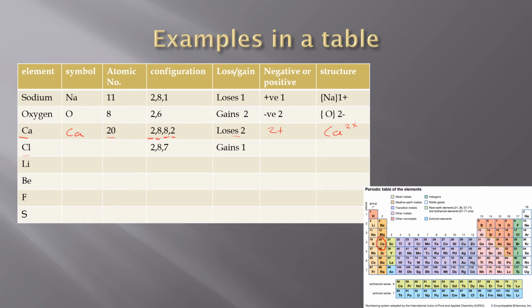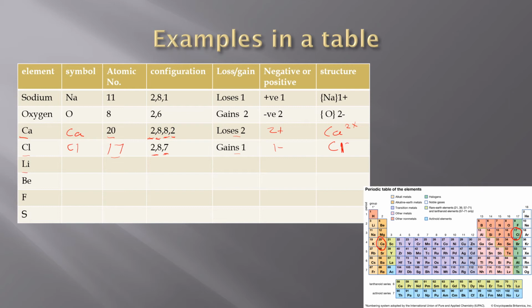All right, chlorine. Chlorine's a gas over there, atomic number 17. You know it's in group 7, so it's going to have 7 electrons in its outer layer. It says its atomic number was 17, and chlorine is Cl, obviously. So 17 electrons, 2 plus 8 is 10, 7 left over in the next layer. So we will gain 1, so that will be 1 negative, 1 minus, so it will be Cl minus.